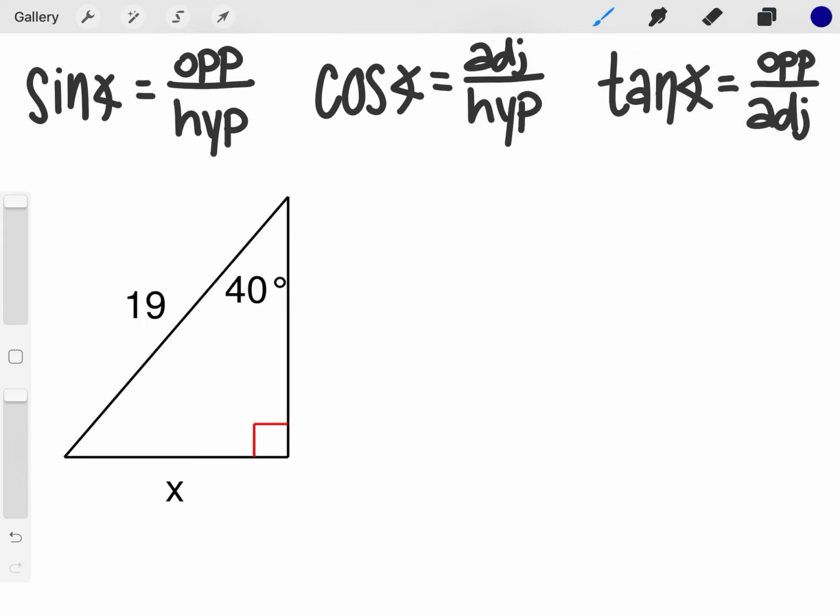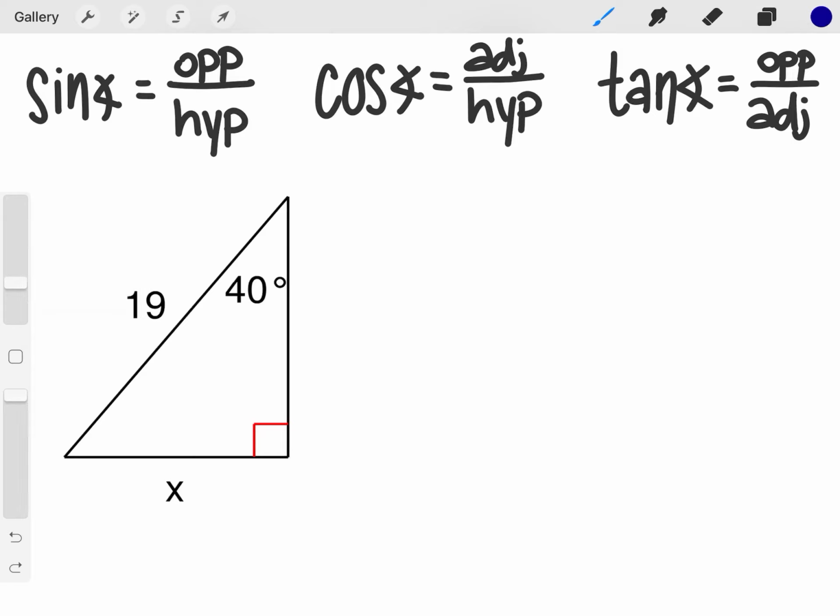I previewed this a little bit for you last lesson, but let me show you 2 times through how this works, and then hopefully you'll catch on a little bit and be able to do these on your own. All right, so what we have here is we have 3 pieces of information. We have an angle, we have a missing side, and we have a known side. And we're going to use each of those pieces of information to solve this.